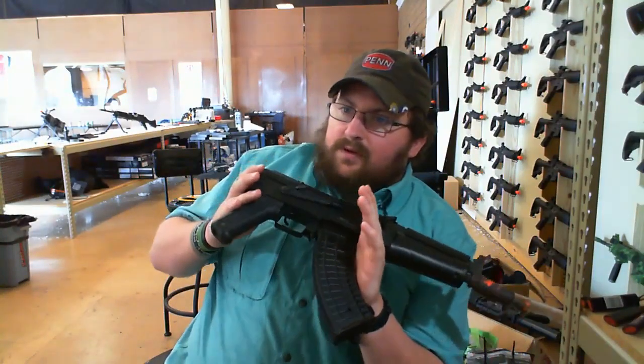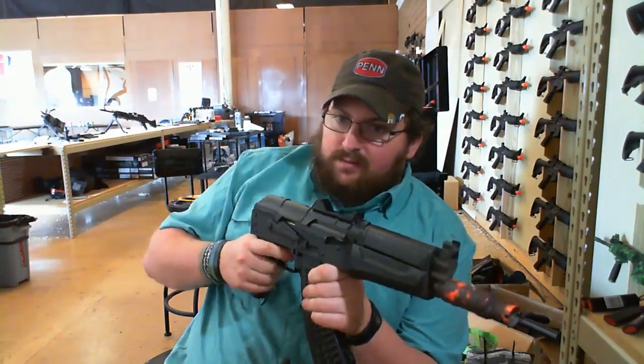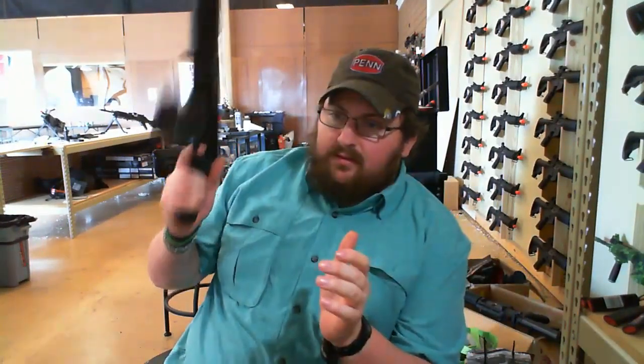We need to get a bigger 3D printer to print the boot that's going to slide over this, and that'll be interesting. I would really, really thoroughly enjoy having a bullpup AK. I thought about doing it to my AMD 65 because it already has that little trigger or pistol grip up at the front. But I know that if I don't have a trigger guard, I can't play with it, which I don't understand. I mean, I do, but I don't, because if the gun has a safety on it, why does a trigger guard matter? I never, ever thought about that.